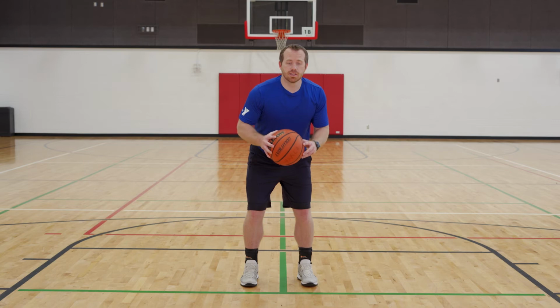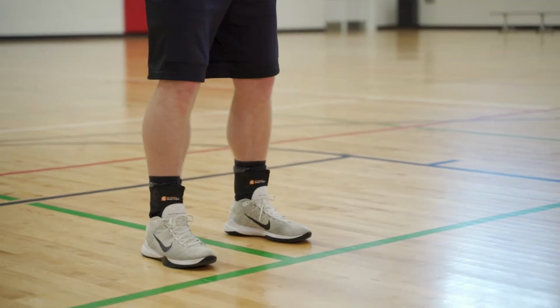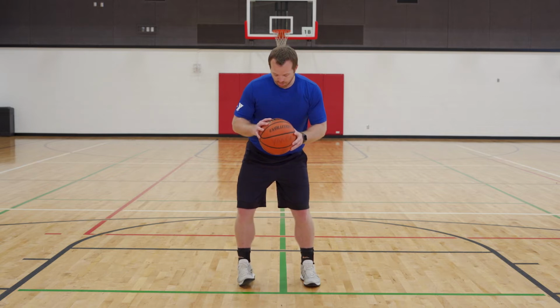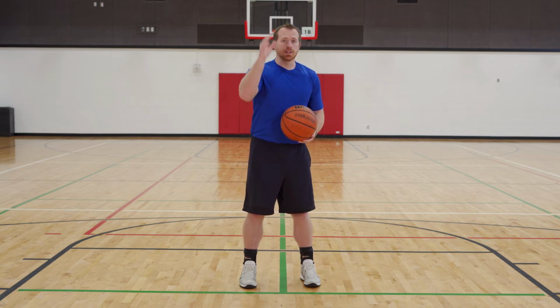The next part of this is to find your arch. What that means is taking the arch of your shoe and planting it on the ground. It's very important to find your arch. What that means is that you're finding your center, you're finding your balance. You don't want to be grabbing the ball to take a shot with one foot too far right or one foot too far left. It's going to cause a lot of injuries. You're going to roll your ankle, and you're also going to be off balance, which is going to affect your shot in the long term.